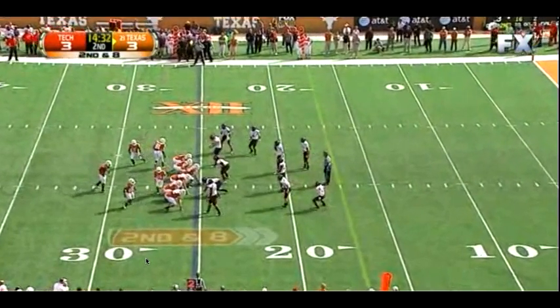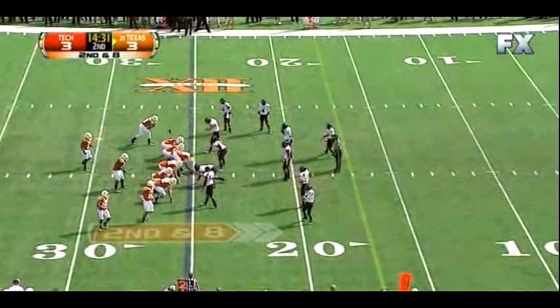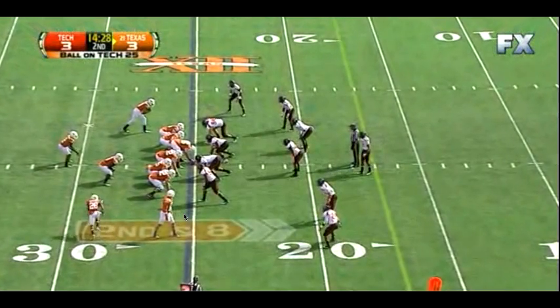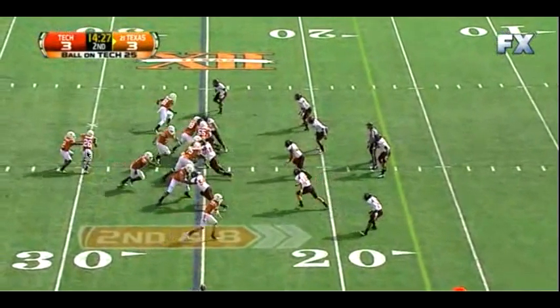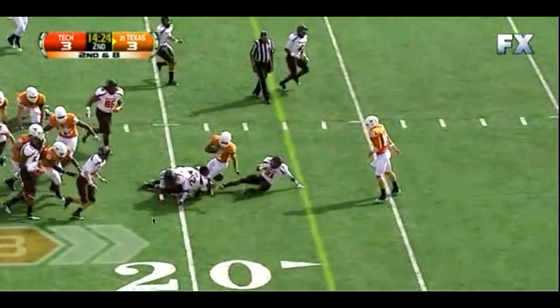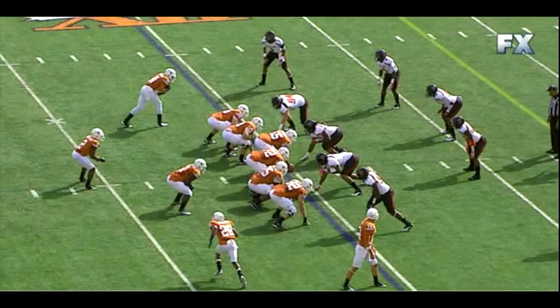So on second down, we see the Wildcat for the first time in the game, and we used burst motion in this game to get to the Wildcat. And then we have the speed sweep package with the power run. And this is obviously a hugely successful play for us in this game.